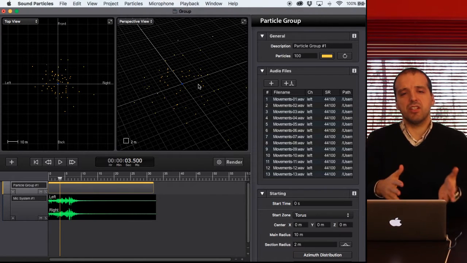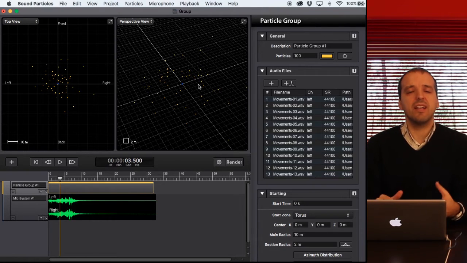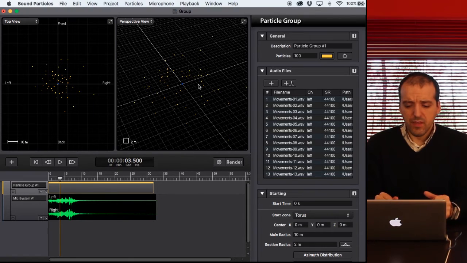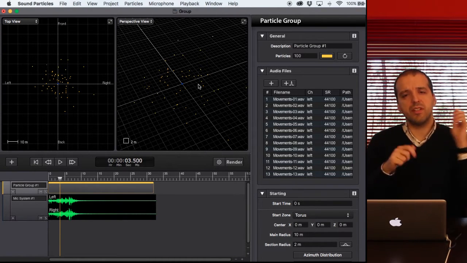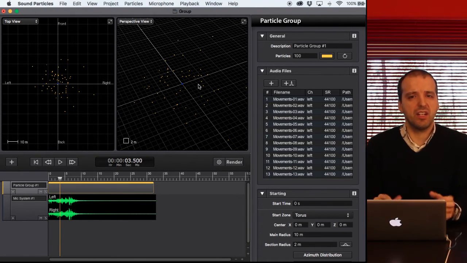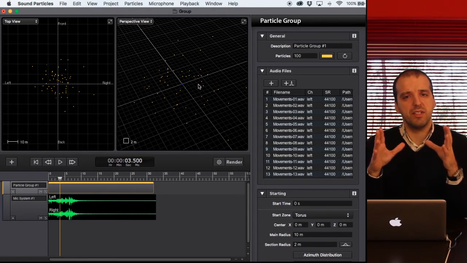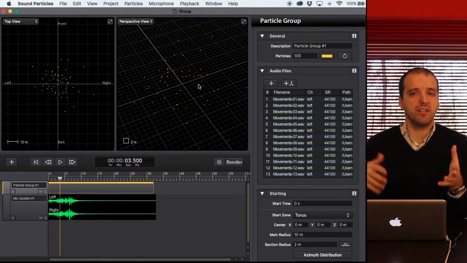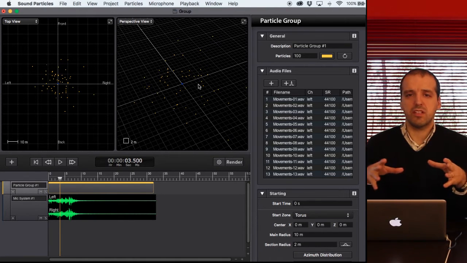So imagine, in the case of Sound Particles, that you want to create the sound of a battlefield, and instead of using a traditional approach of going to your digital audio workstation, picking up some audio files of explosions and screaming, and trying to add them one by one and eventually copy-paste them, you can come to a software like Sound Particles and simply say, okay, I want to create 10,000 particles. In this case, each particle is a sound source. So give me 10,000 particles spread over a square mile.